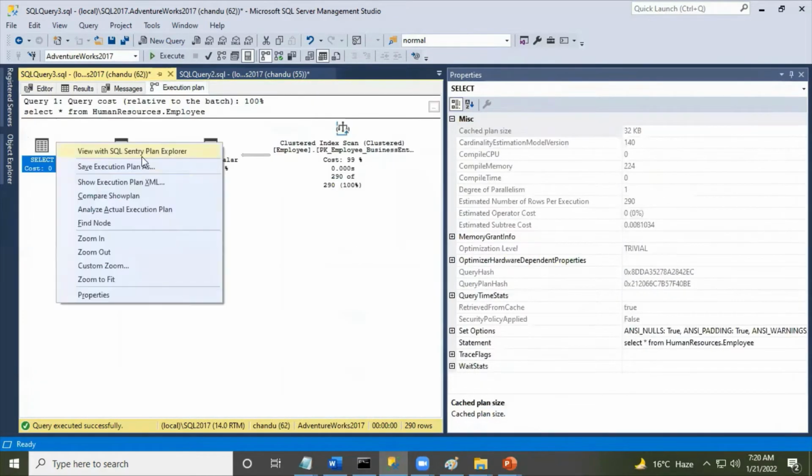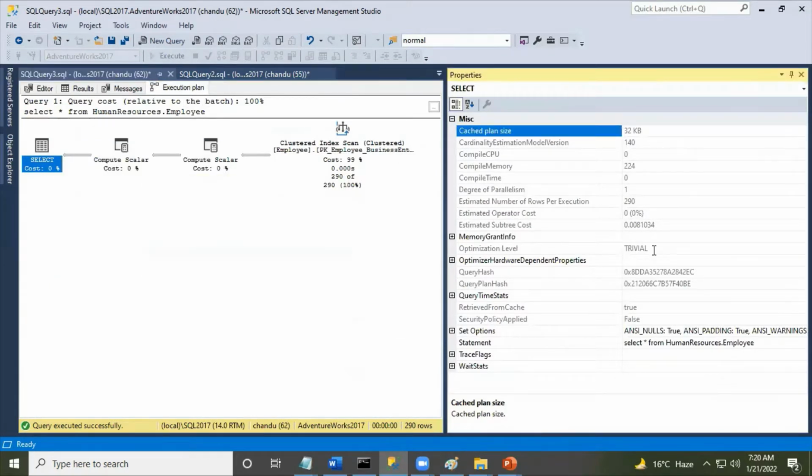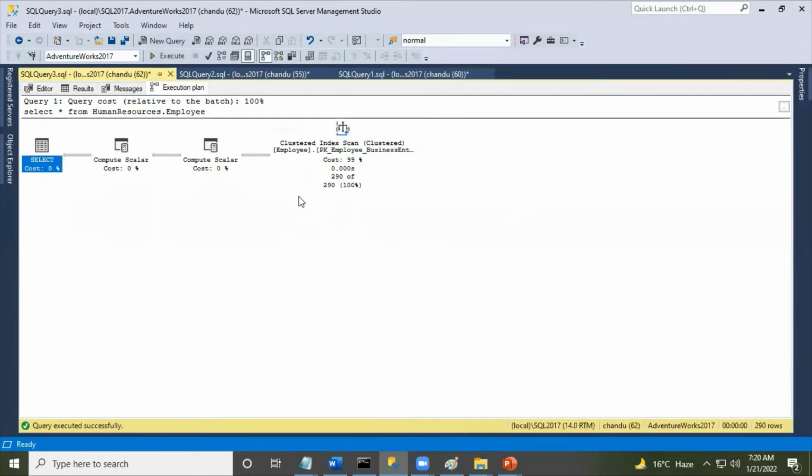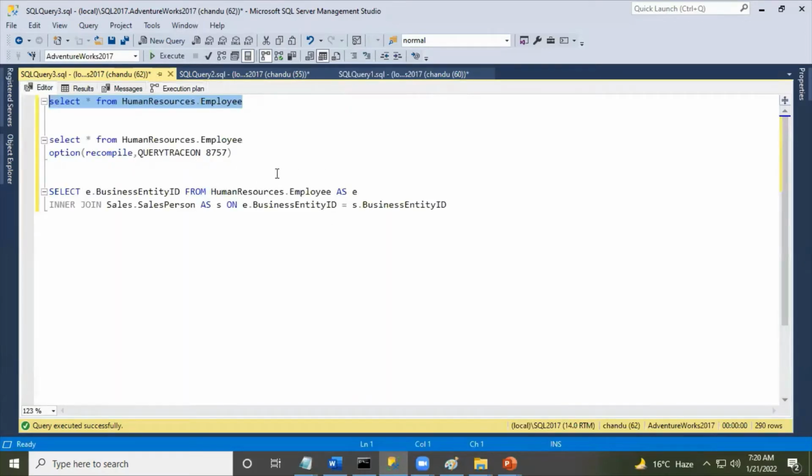So the query optimizer will decide what to go for. If you force the optimizer to work as you need, then it might be good or it might be bad, but that has to be taken care of by either the performance team or the developer team. I will explain how to use the option, which is to give a query hint.